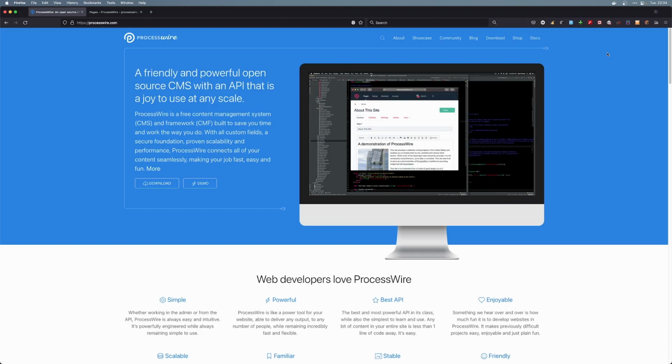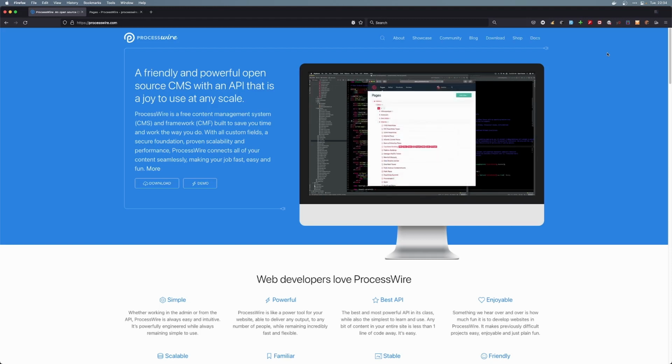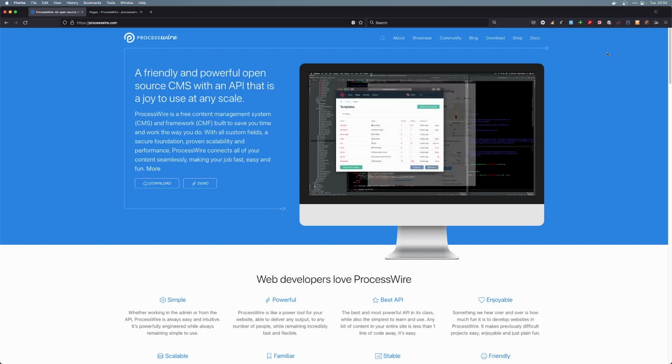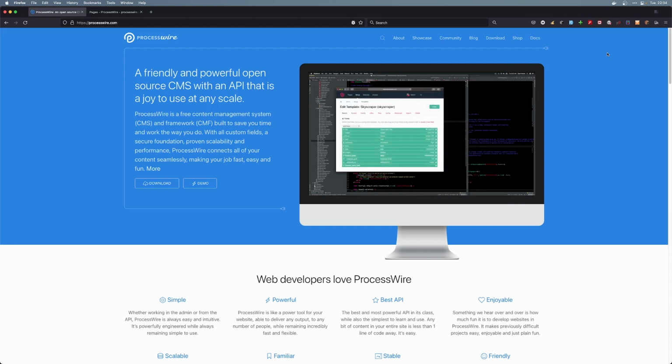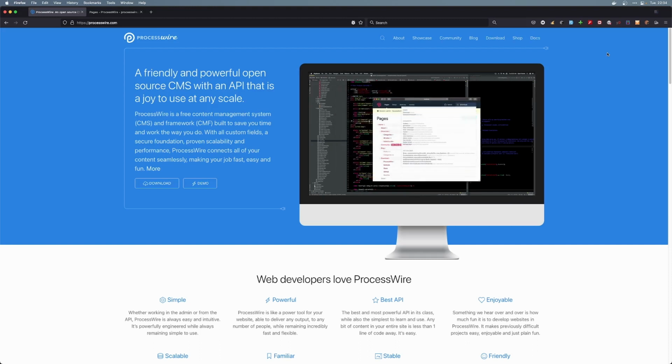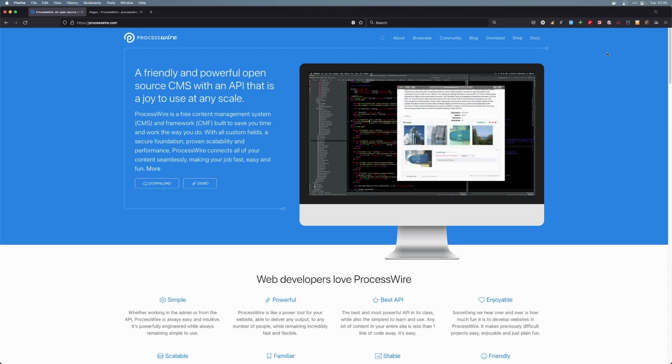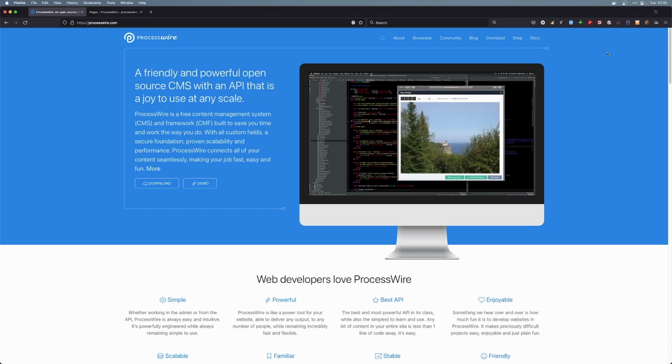I want to show you today how you can create and delete pages with the API of ProcessWire. For what do we need this? For example, you want to do an import of data into ProcessWire. There is also a CSV import, but it's mostly easier to write your very own import to do some additional things like, for example, importing images or other things. So today we will just do the very basics, so that you will get an idea about how to do this. Okay, so without further ado, let's start.